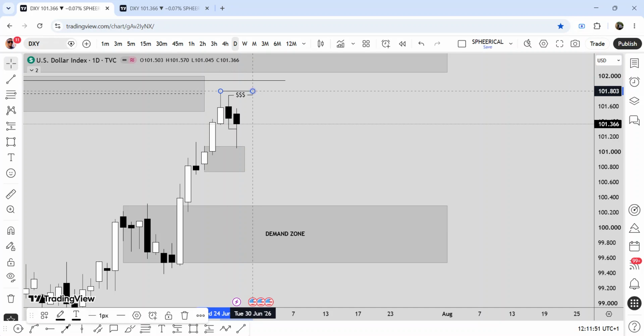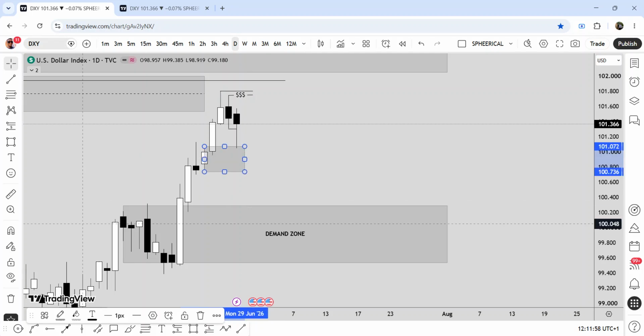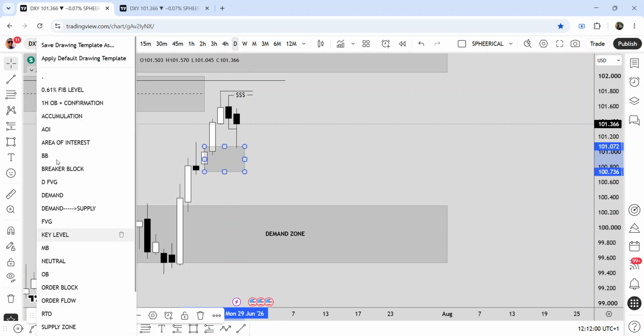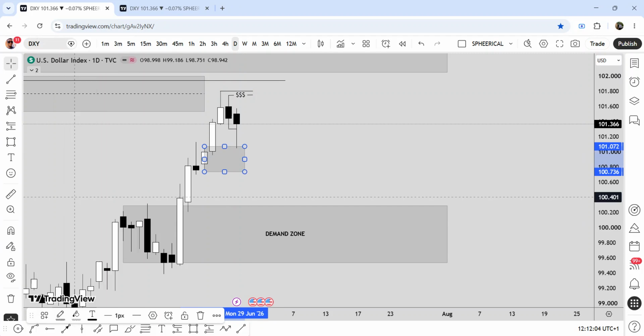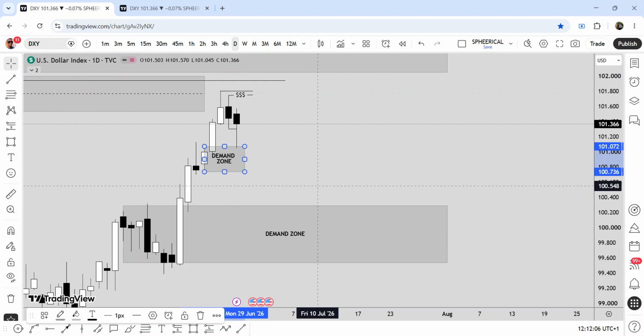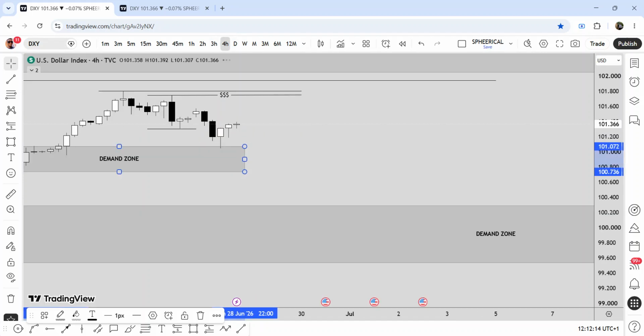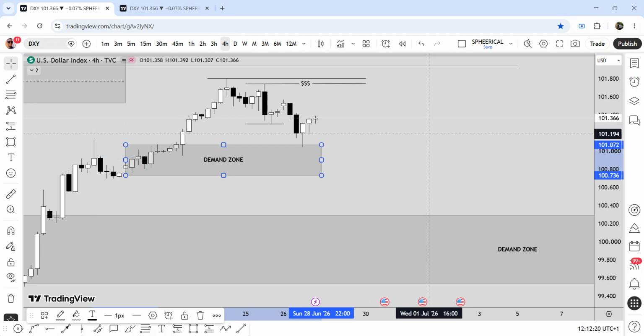You can see that, and we establish that the market is reacting in this demand zone. So we have a demand zone here, and we have established our directional bias ahead of next week. If you fail to plan, you are actually planning to fail. So we are planning nicely that the market is showing us bullish structure. Let's go to the 4 hour time frame and confirm if that is also true. If that is not true, we're not going to take it.